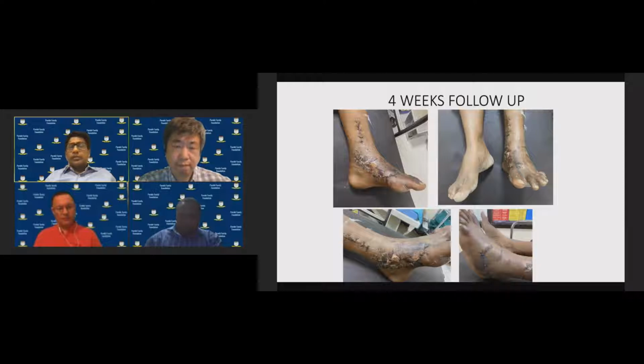And this was only 1.5 months old. I'm waiting for further follow-up, but we can see that there is very good correction of the foot. Because of the multiple incisions, the wound healing was delayed. It took almost 3 weeks to heal very well. This is the 4 weeks follow-up. And you can see I have not removed the wire. We are going to remove it after 3 weeks. But the foot has no cavus over here, and the forefoot adduction was completely corrected, and the heel varus is corrected.